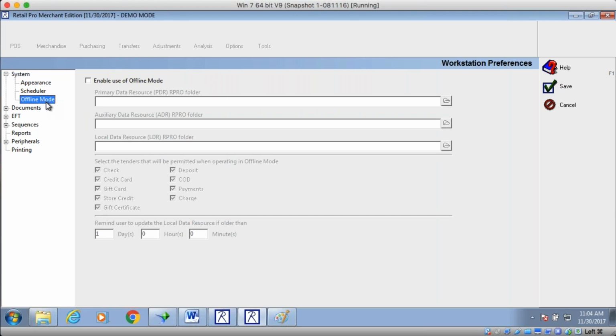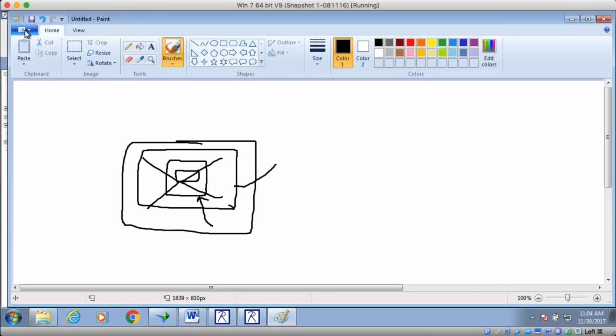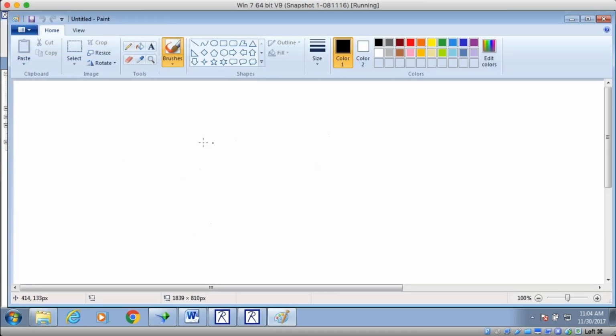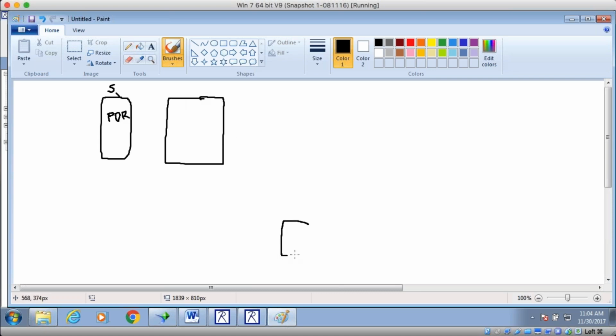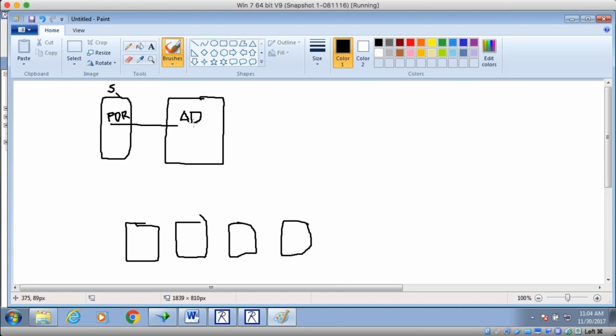Offline mode is a lot. We can't go over it in this forum, but I can give you an idea. So here's our server, and the server is called a primary data resource. What offline mode, if set up fully correctly and deployed correctly, will do is cause, in the middle of the night when nobody's there, the primary data resource to write what's called an auxiliary or alternate data resource.